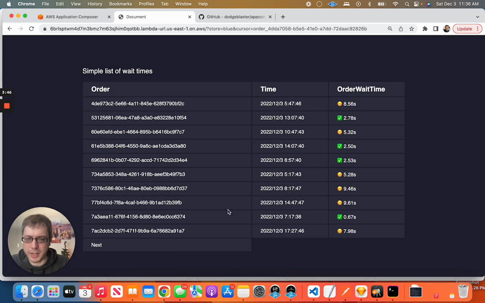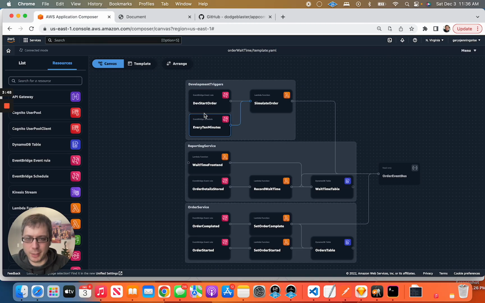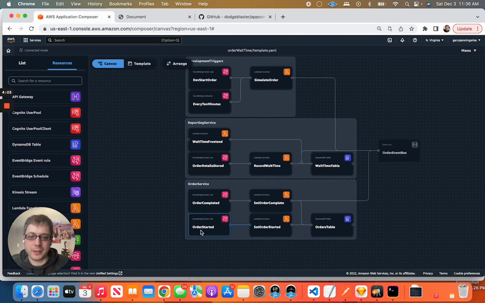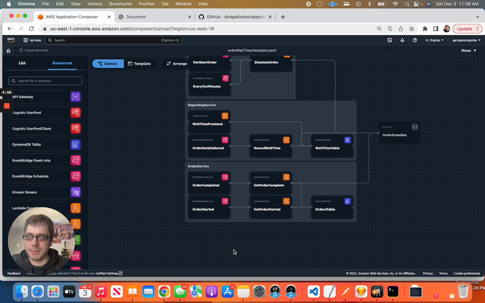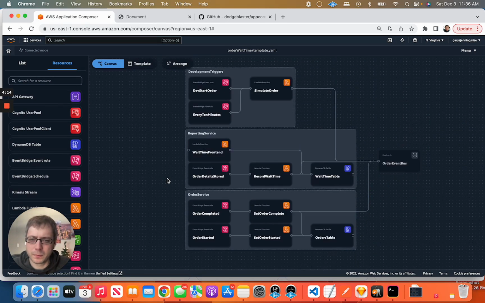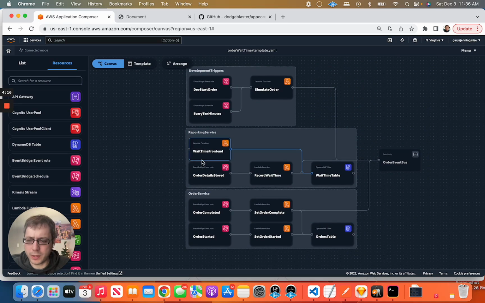And so, great. We got our development triggers firing things into the order service, and then we got a reporting service telling us what's going on based on what's going on in the ordering service here. The cool thing about event-driven stuff is that it's really easy to add on. I could make some other microservice listening for the amount that people are spending per store, and it would just be another box in here that's listening on this event bus. Okay, sweet. So let's quickly go over the code.